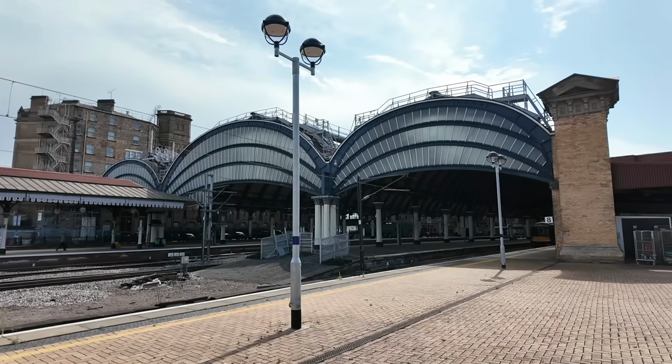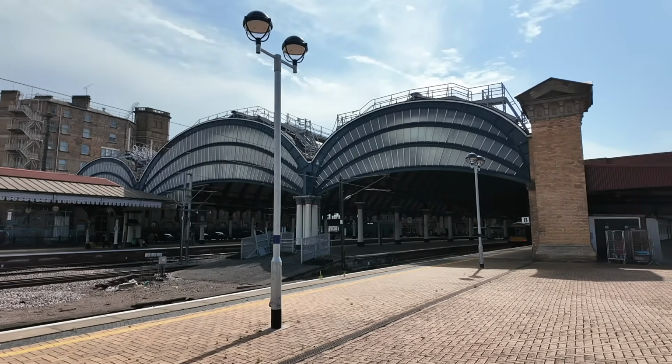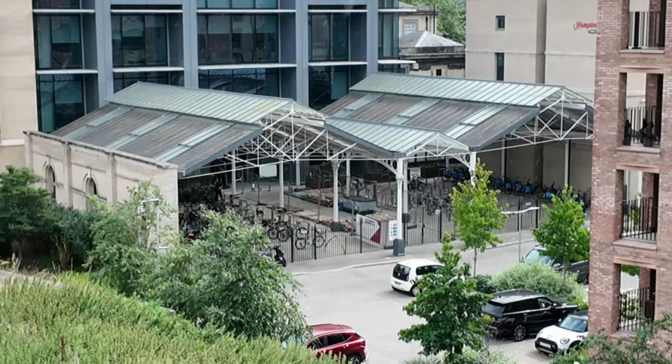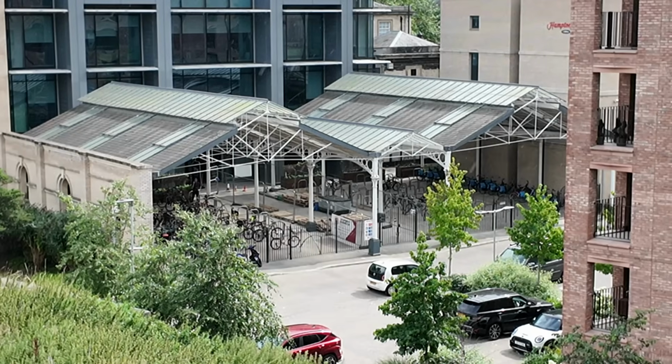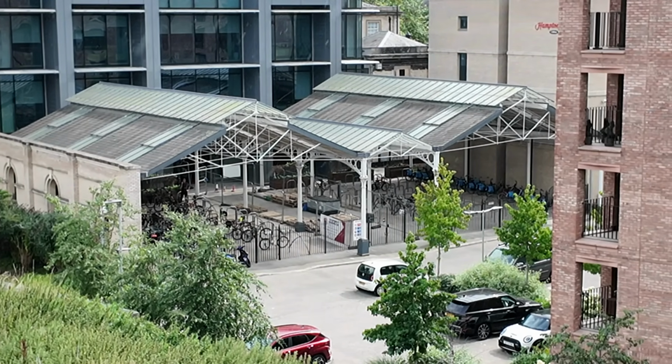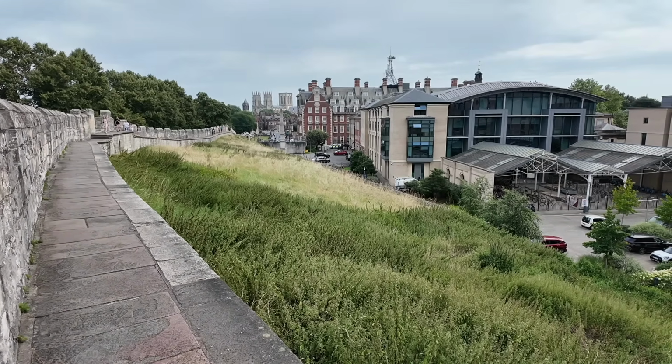So I'm going to talk about the history of York Station, but I shall be brief, to be honest with you. Now, the first station opened as a temporary terminus in 1839 by the York and North Midlands Railway. However, a permanent station was built in 1841 inside the castle walls. And you can still see that railway station today, even though it's disused, from the castle walls. Now, the problem with being a terminus station is that some of the trains going north had to reverse out of York Railway Station to carry on their journey up north.